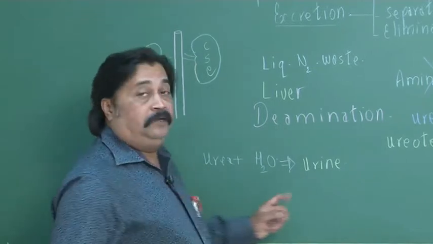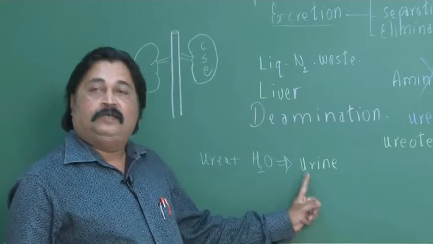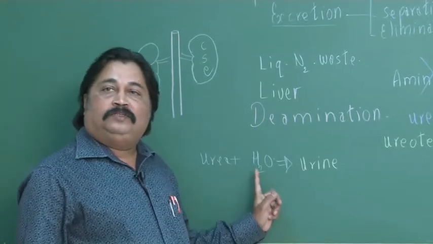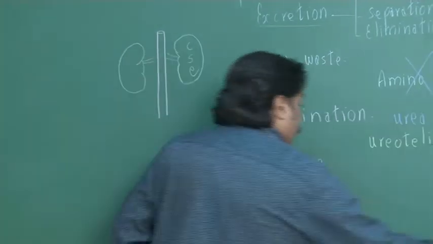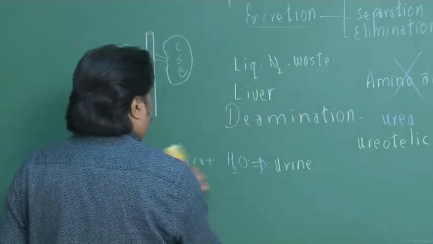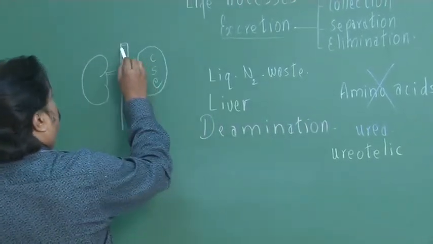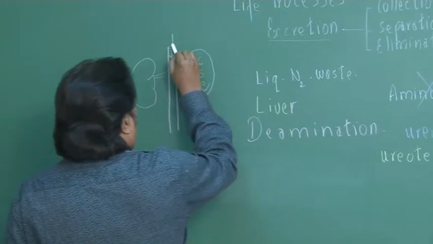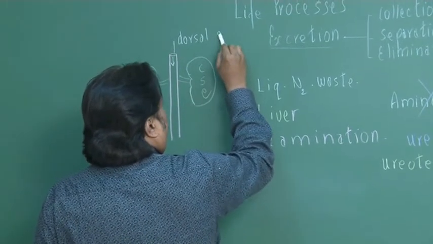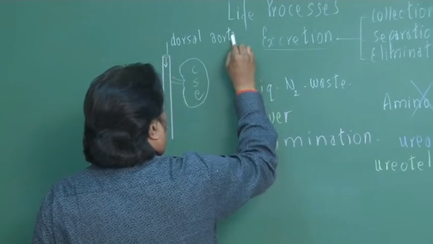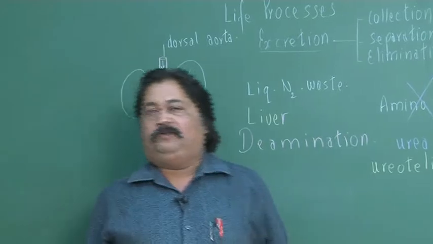Anyway, keep on drinking a lot of water. Keep on understanding. Mammals drink a lot of water because urea dissolves in water to form urine. Now, this blood vessel which I mentioned, that is the dorsal aorta. This dorsal aorta carries oxygenated blood to the kidney. Kidneys are the main excretory organs.